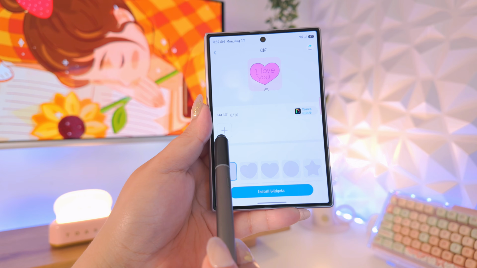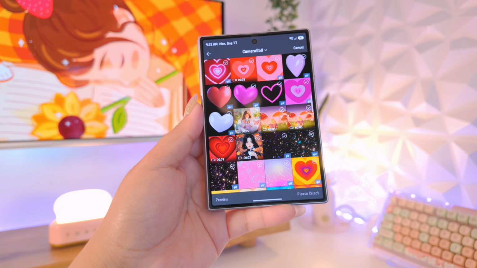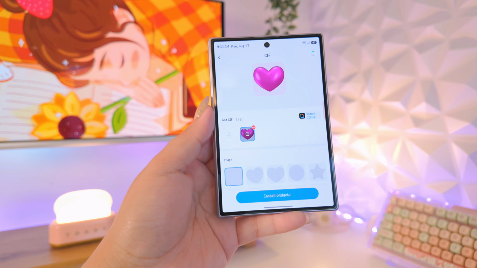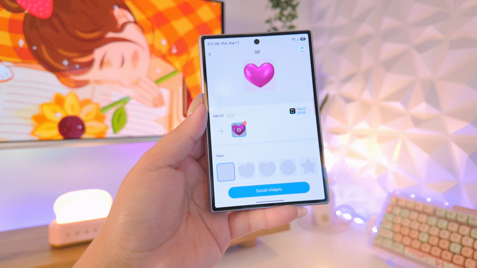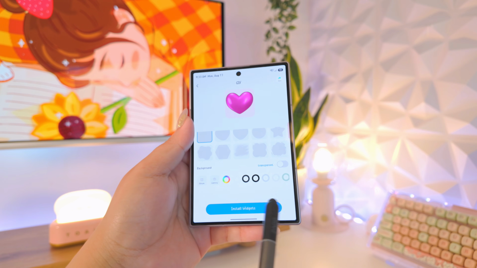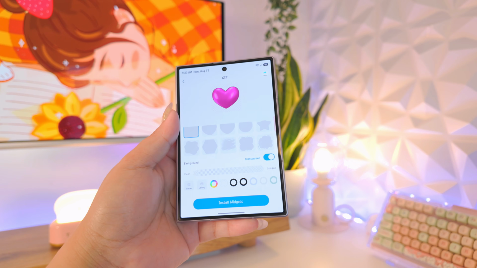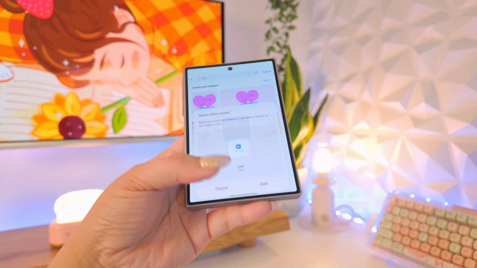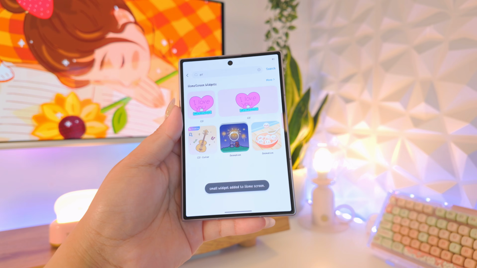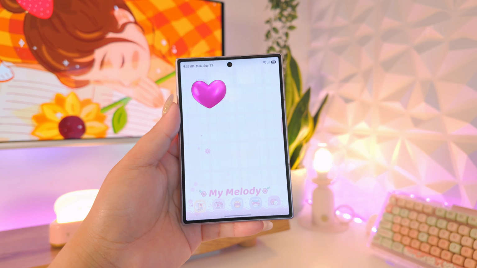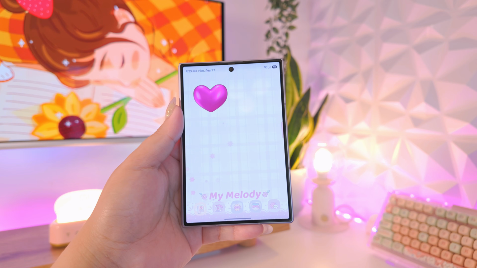I remove that and tap on the plus icon, and then I can make use of the GIFs that I have. So this is what you have on your home screen if you save this one. I usually tap on transparent so I won't have any background on my widget, and then install widgets. Tap on add. Once you go back, you already have that moving picture on your home screen.